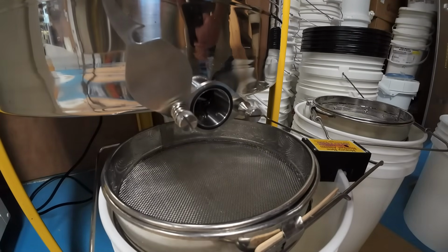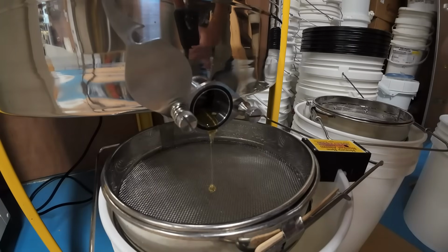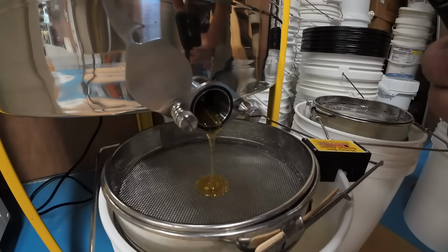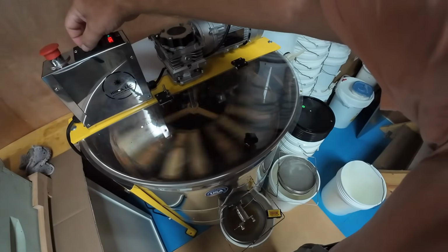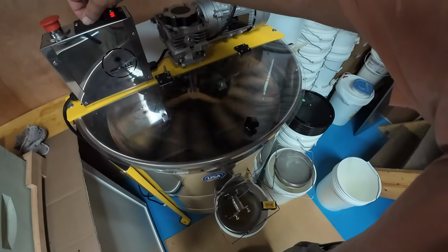Shouldn't be long. I think I see it. It's thick, it's light, and it's pure gold. It's 2025 honey. Speed this up a bit. It's got a little wobble. I got 2 light frames kind of mixed in.